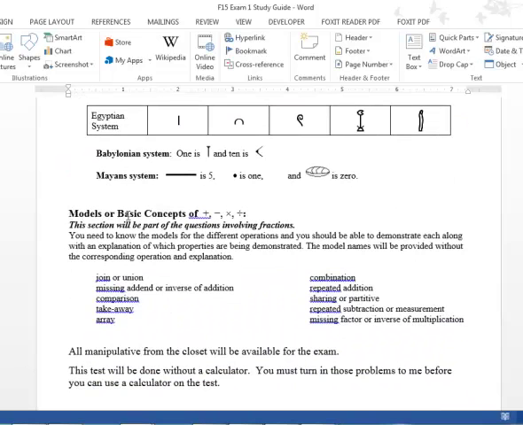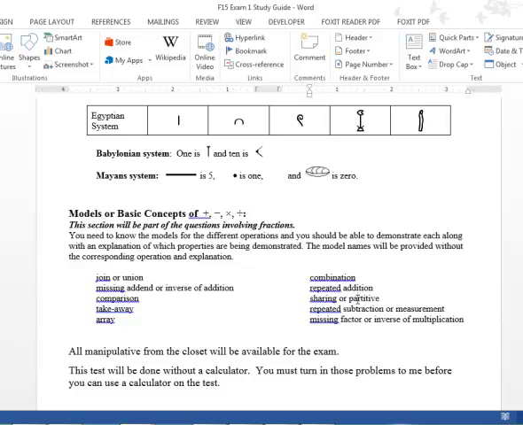Okay, you need to know your basic models or concepts, and these are going to mainly come up with the fraction problems more than anything else. Join, union is addition. I'm not going to list what these were. Like comparison, you need to know what that is. That would be one of the models for subtraction. Take away is subtraction. Array and repeated addition are multiplication. Combination is like permutations. It would be how many ways can you write DSL, SLD or something like that. Combinations are more permutations, different arrangements of things. How many different arrangements can you get?